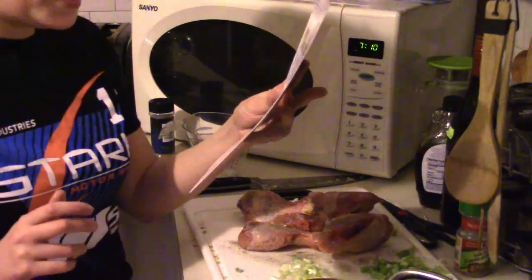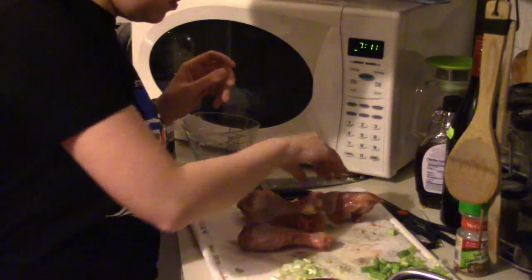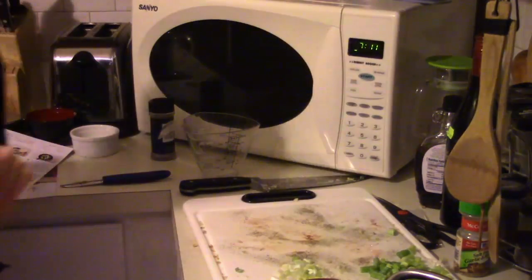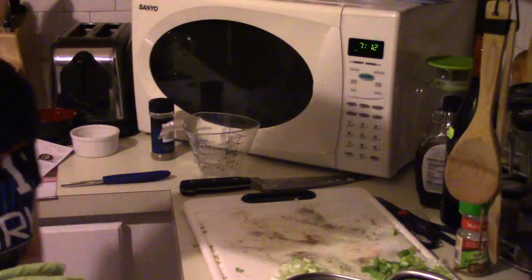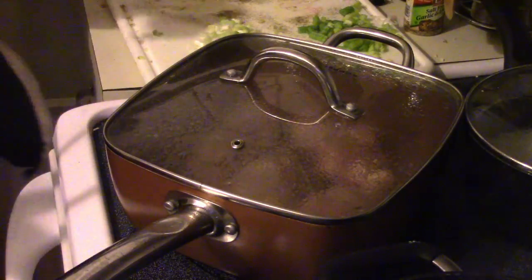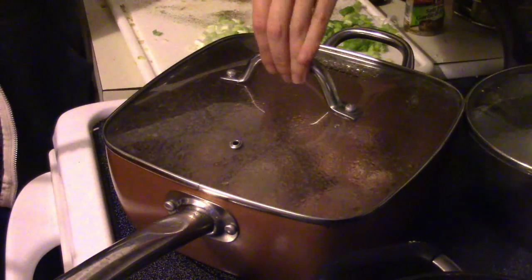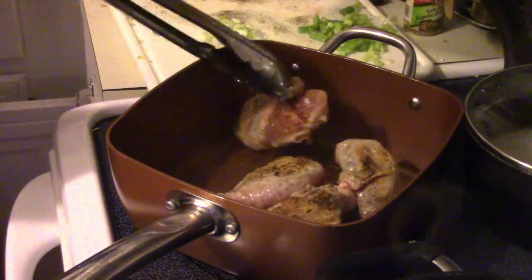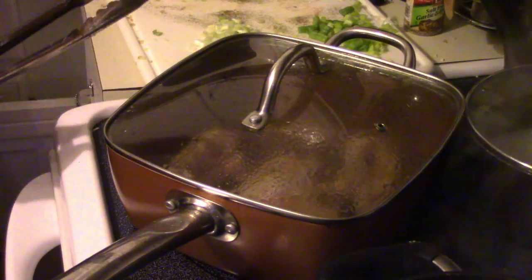Now add to pan and cook until brown, 5 to 7 minutes. Woo! I hate that. Woo! Oh, that got me. Wow! Woo! Good. That was splattery. Ow. I think it got me in the face. Okay, so I put my hoodie on because I'm a big fat baby, but we're gonna put these. I feel like I'm fighting a dragon. This is my shield and this is my sword.